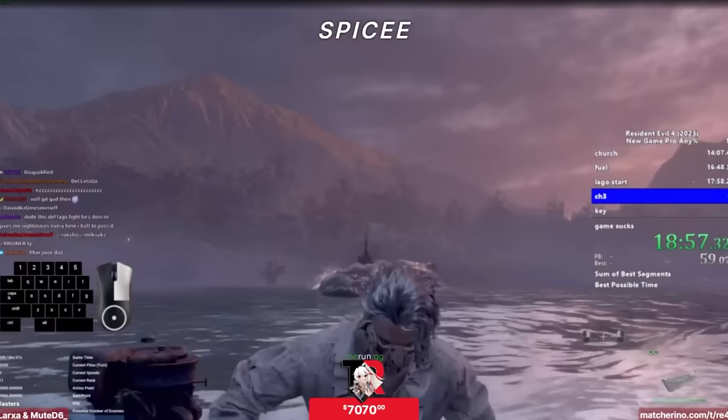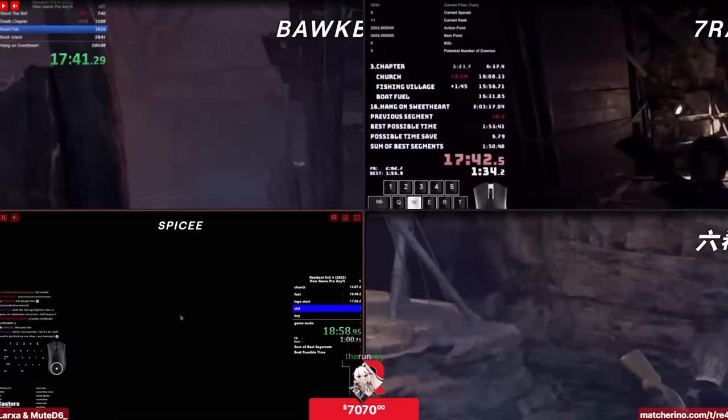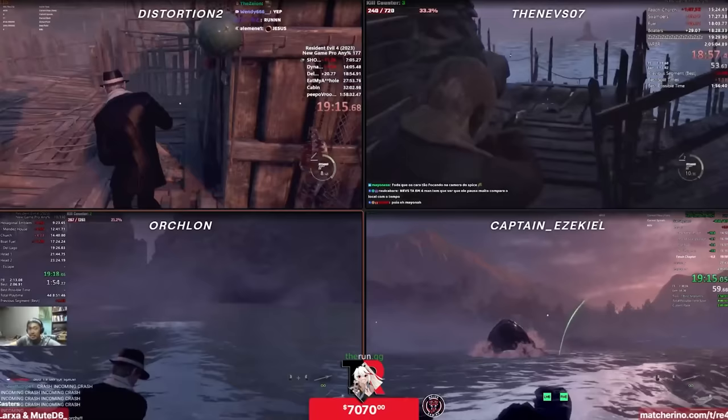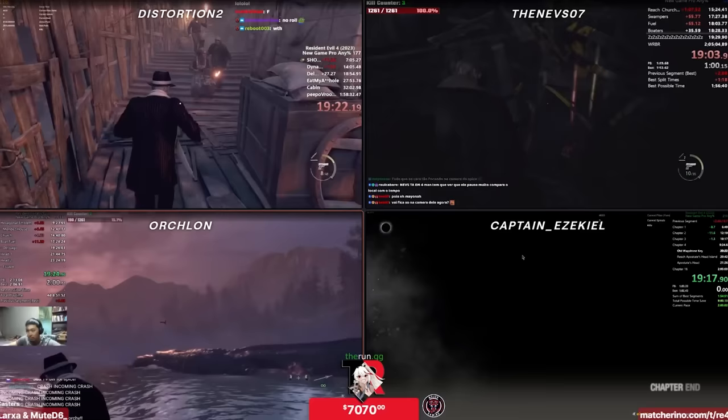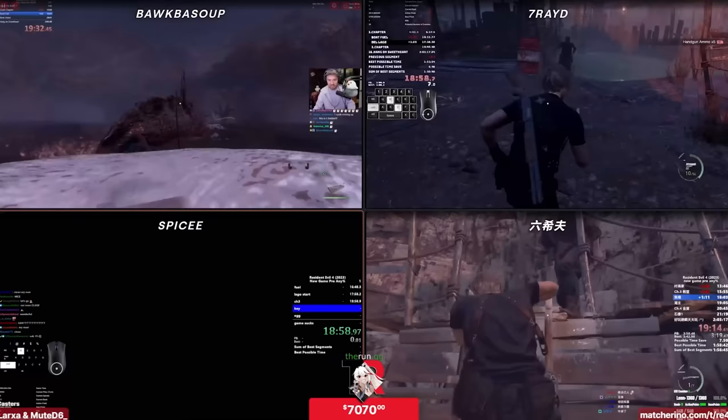Are allowed to swap FPS for Del Lago. Ooh, okay, so Spicy got the one cycle? The one cycle! Damn. Absolutely. A beautiful one cycle, perfectly demonstrated by Spicy himself. It seems that he's having a bit of issues leaving the fish farm here, but I think he made it out alive now. Oh, Ezekiel also got past Del Lago.